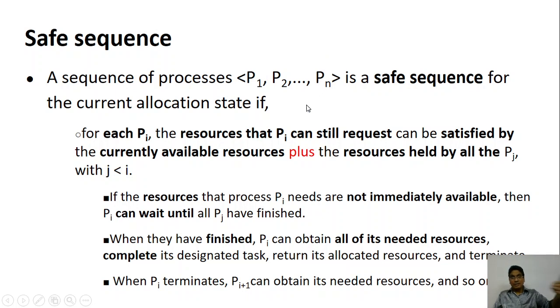Suddenly if P5 comes and says I want the resources, then I cannot give that resource to P5. Why? The safe sequence is once P1 is satisfied, then only follow P2, then only follow P3, then only follow P4. It must be in that order. Hope you get the idea. Safe sequence means the order has to be followed. If somebody comes in the middle of the line and jumps in, you say that's not allowed.